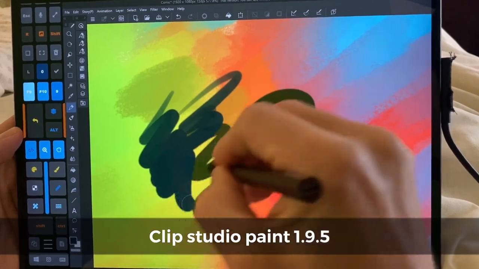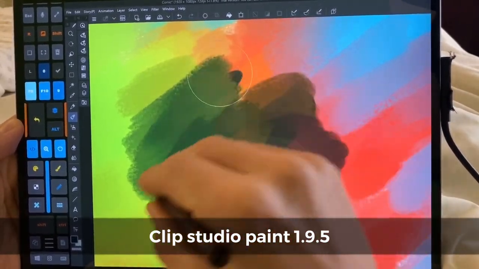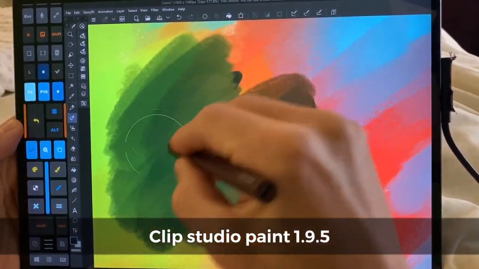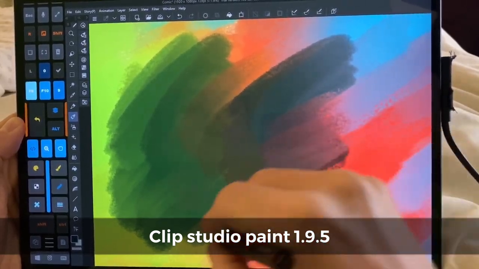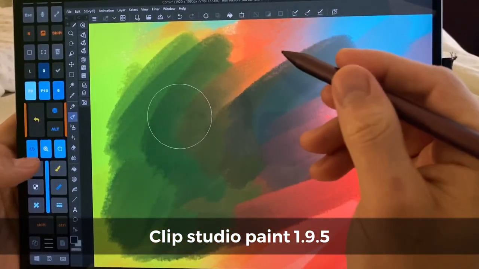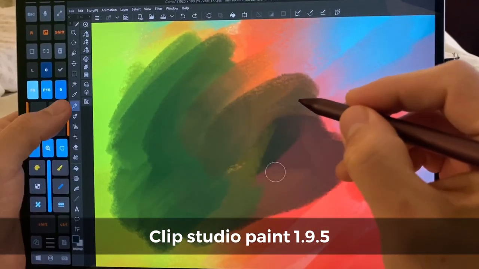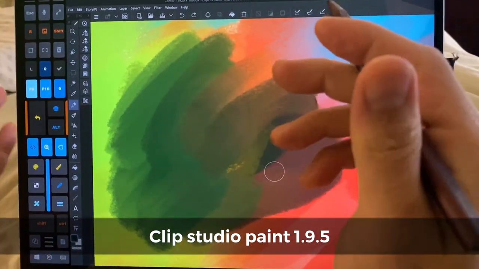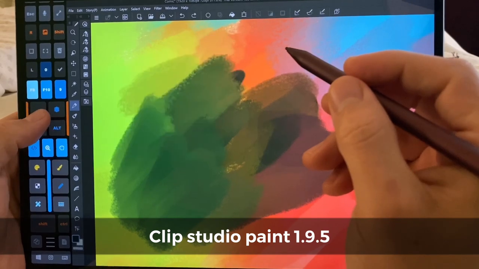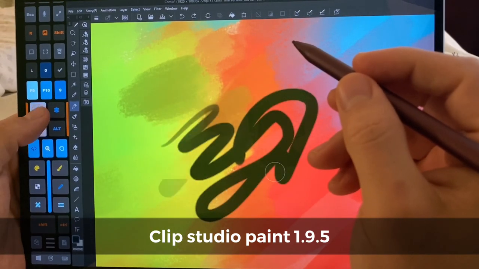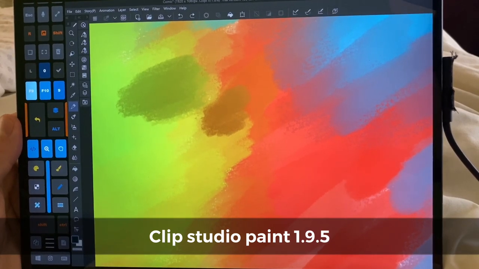And again, really, I'm just showing off the program just a little bit here. If you haven't used Clip Studio Paint, it is one of the absolute best programs available for digital artists. It is a wonderful program, a lot of capabilities. And it has all of the requisite features that you would expect. It can do animation, great line art, and is a fantastic program. All right, so that's number one, Clip Studio Paint.